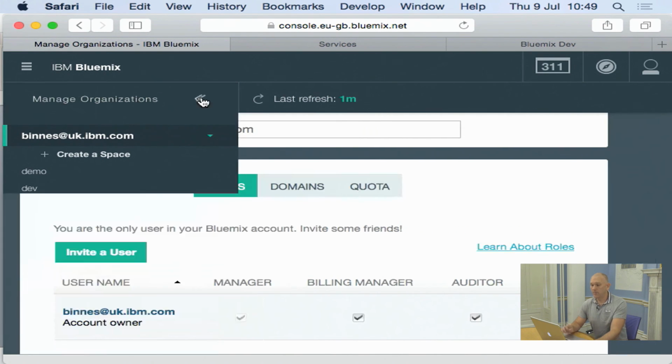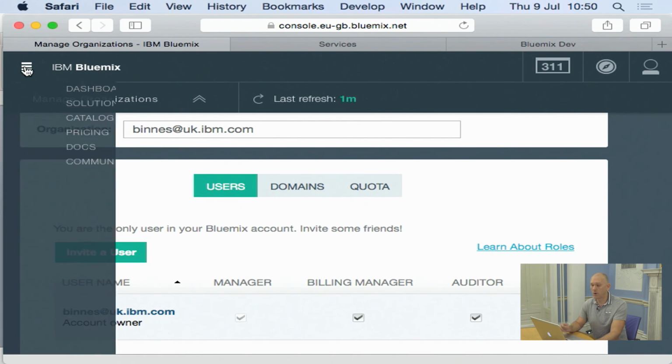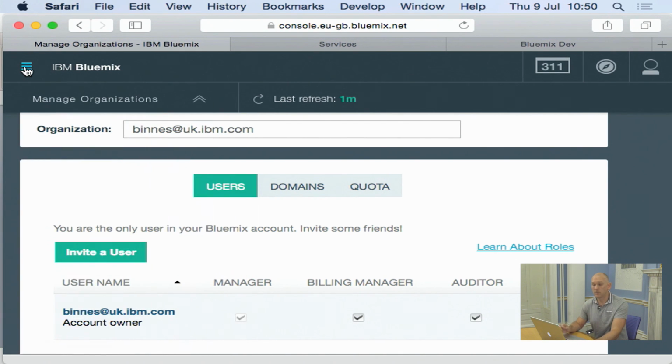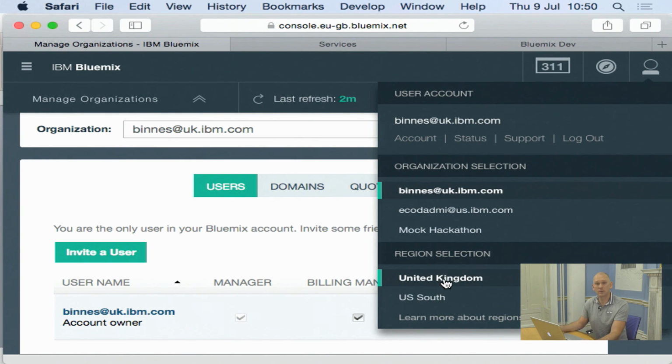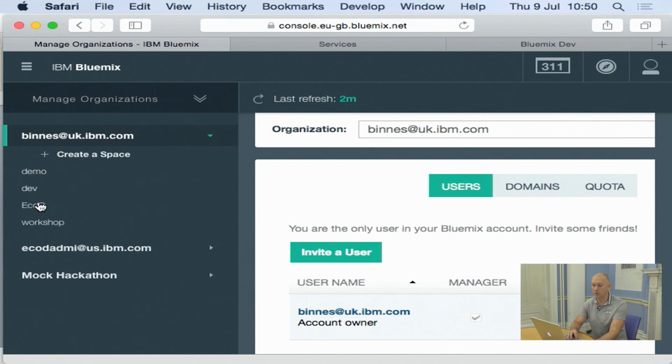So that is a very brief walkthrough of the user interface. Important things when you're working in the user interface is just be sure you're working in the region you think you're working in. One of the most common errors we get in the workshop is people will be logged into the user interface in one region and then maybe on the command line into a second region. So just be aware what region you're in, and also once you're in the region, which space within that region you're currently working in.